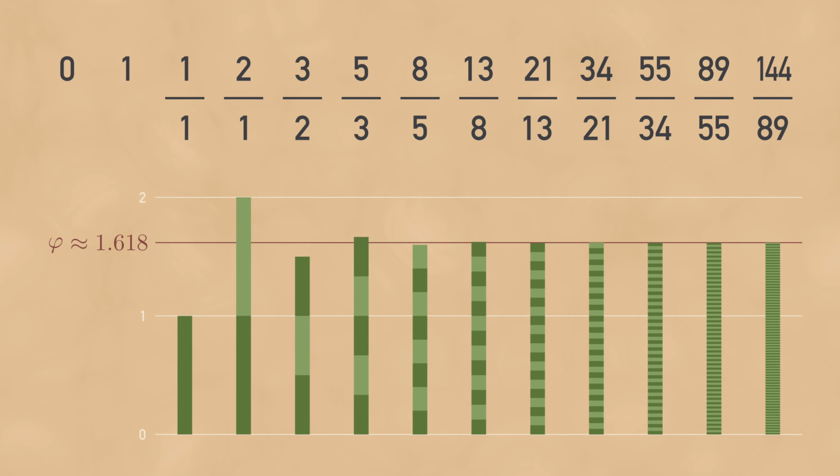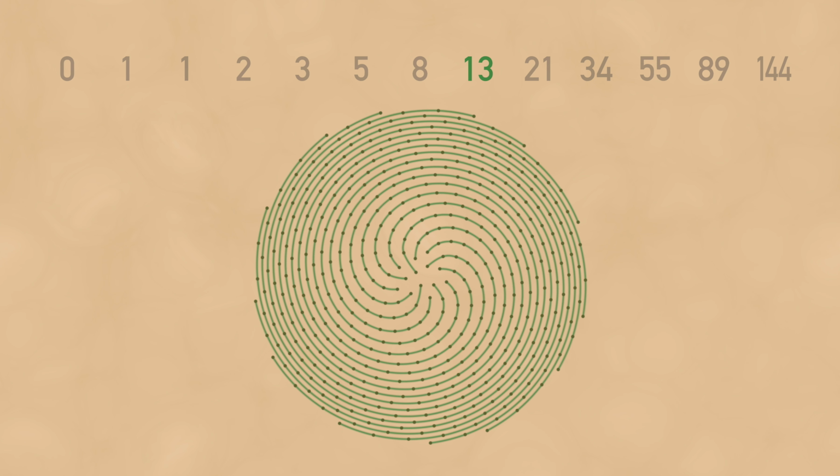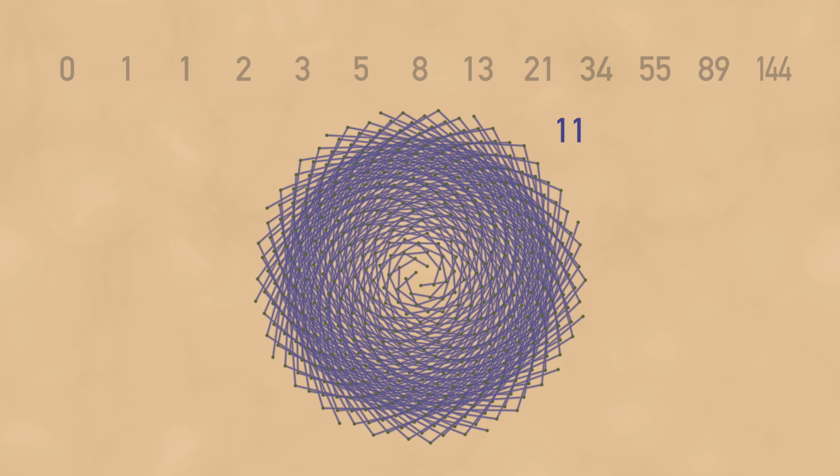So with that amazing connection in mind, things get interesting when we start to look at connecting the points in our pattern. Starting from the lowest numbered points, if we connect together every 13th point in our loop, we get a spiral pattern with 13 curves. The same thing happens with any Fibonacci number that we might choose, but if we stick to these lower numbers and combine them together, we start to get some really cool patterns. But notice that this doesn't happen if we skip by any number in general. It's only the Fibonacci numbers that have this special behavior.